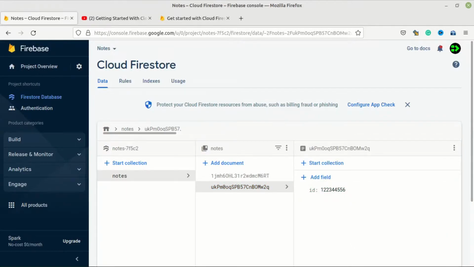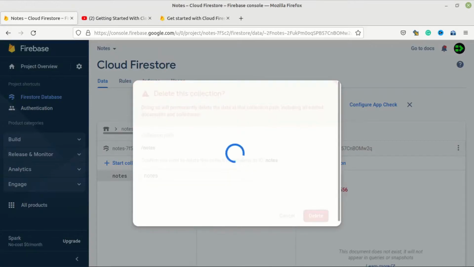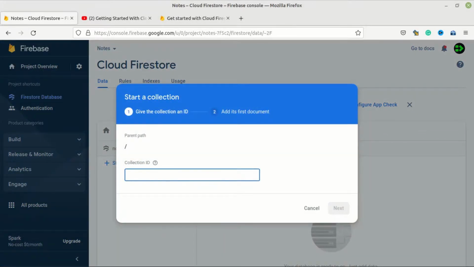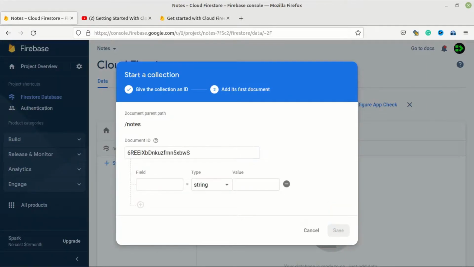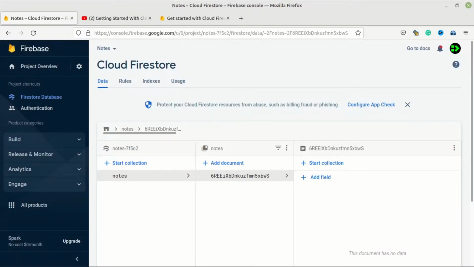So this is just how you can easily add and delete documents inside Cloud Firestore. So for example, here we want to delete, and we can easily delete a collection, and we want to delete the notes collection. So we can just click here, and we are going to delete our collection. However, we want only a single collection here, which we are going to solve inside our code. So we can click next here again and auto generate this, and we can save this document here for the first time. So let's see how we can easily add and remove documents and perform CRUD operations using our application.